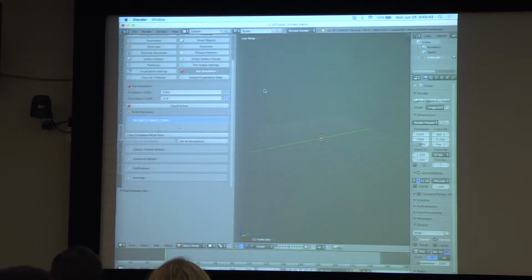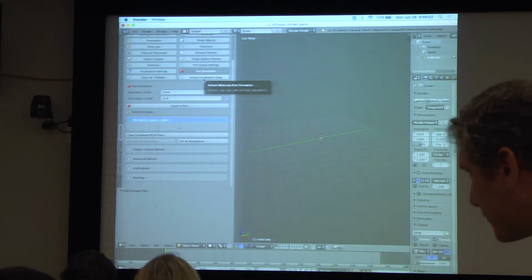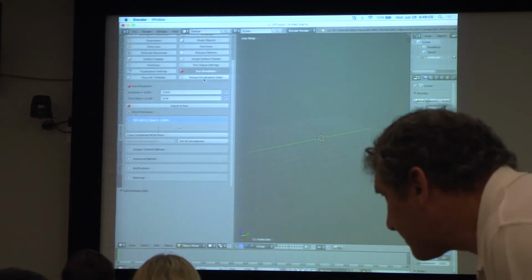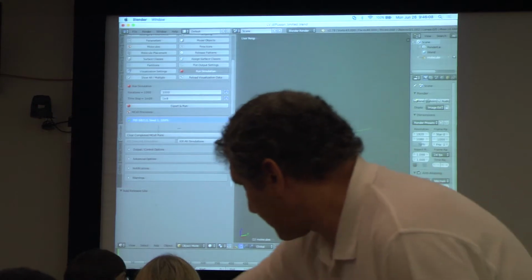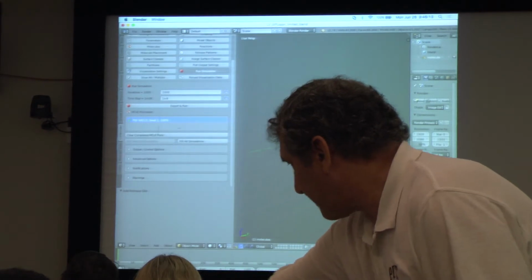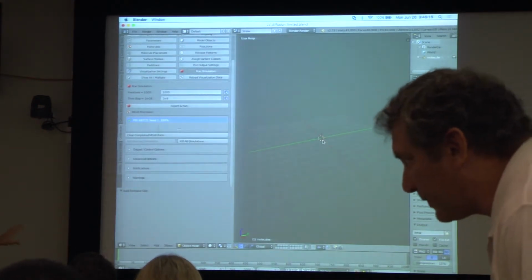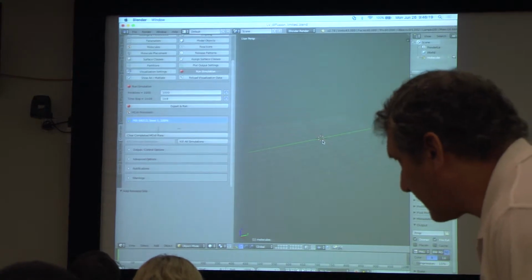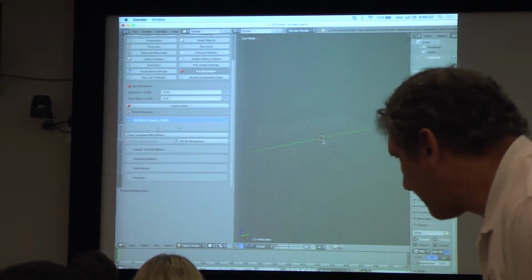Okay, so after your run is completed, in order to see the result, you'll need to hit reload visualization data, which is this button in the lower right-hand corner of the control tabs. So I hit it. Since this is a new simulation that you've just run, it shows you the state at time 0, or wherever you last left the model if it was previously saved.